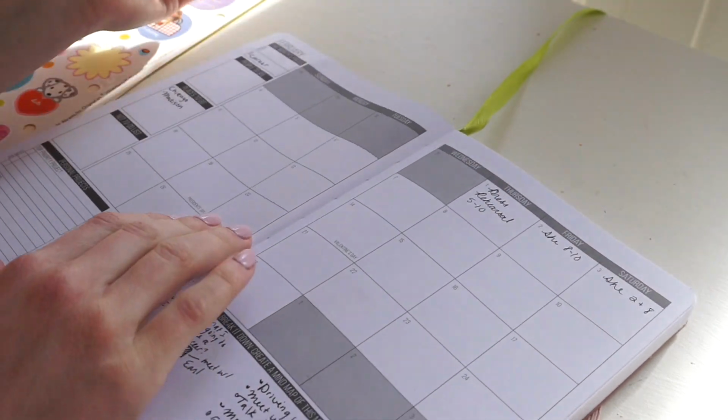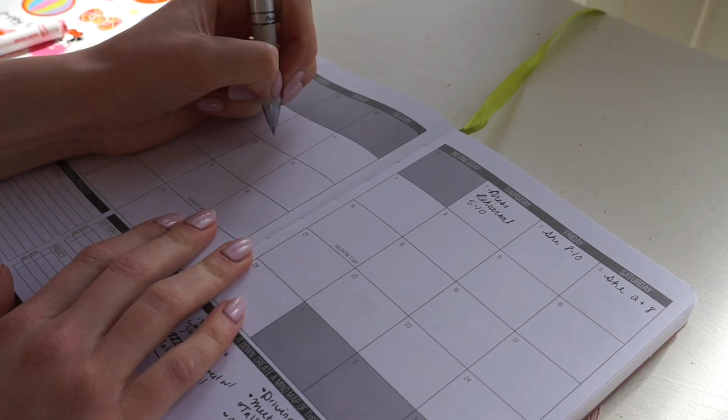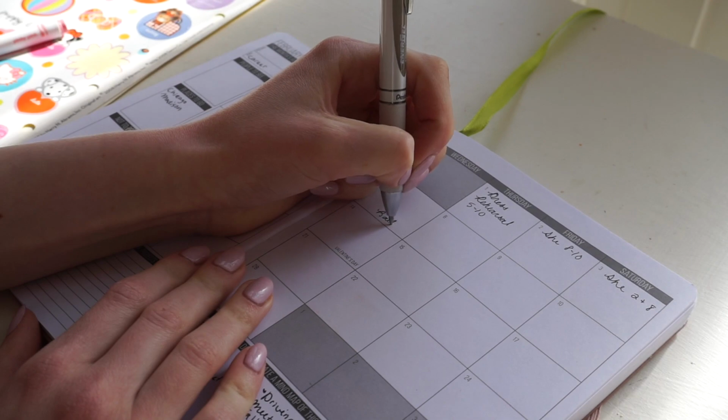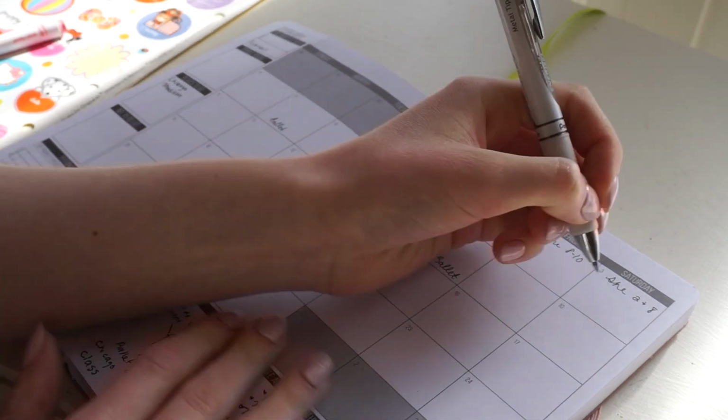First, I'm just writing every single event out on each day and where I'm going to be for that day, whether it's ballet or if I'm going to work or something like that.